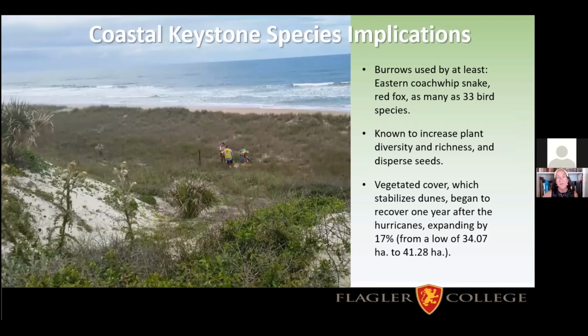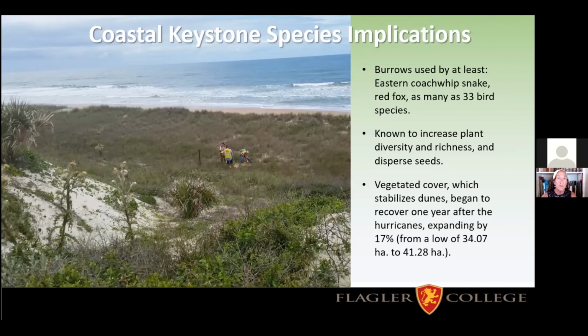If you look on the right-hand side and think about keystone species again, we saw coach whip snakes in burrows and using the dune systems. We saw evidence of red foxes using an abandoned burrow as their own. Previous research in another coastal location has identified as many as 33 bird species that we have at the reserve that are known to use gopher tortoise burrows, particularly the aprons. And so that is your keystone species right there. It may have its own importance in the coastal ecosystems on that basis alone as providing habitat for these other species dependent on their burrows.